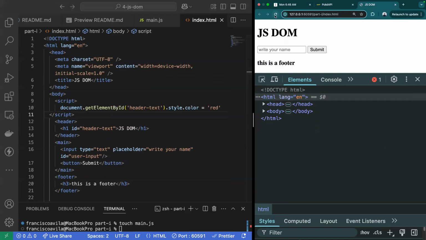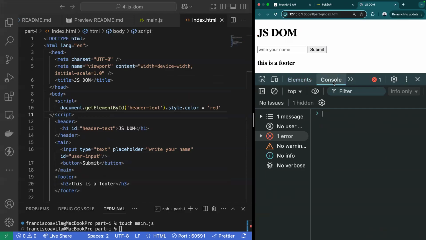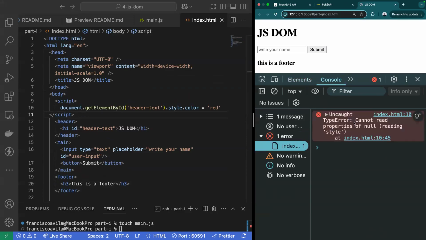Well, now you'll notice that I'm not rendering anything, and I'm actually getting an error within my console. Let's take a look at this error. I'm getting "cannot read properties of null, reading style." Interesting. Why is this happening? Can anybody take a guess as to where this error is coming from? You're calling the ID before it's created in the HTML file.